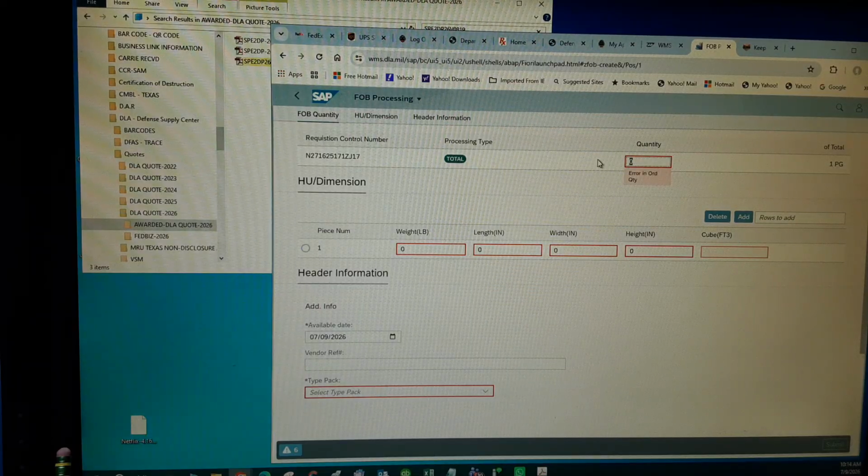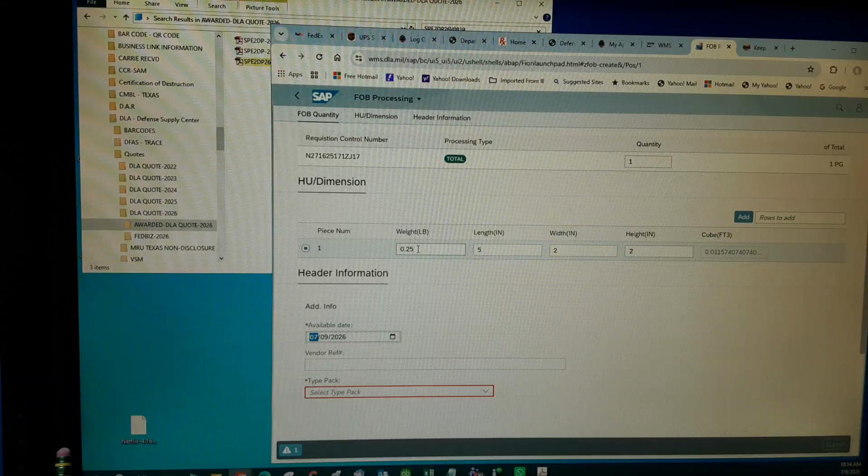We are shipping a quantity of 1 because that's what there was. I'm going to highlight this stuff because, again, walking through it, not sure if this is where this actually is. Weight cannot be empty. I know, I'm putting stuff in here. 5, 2, 2, and the cube auto fits.